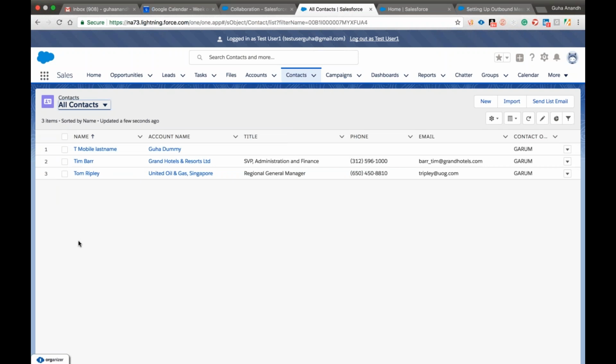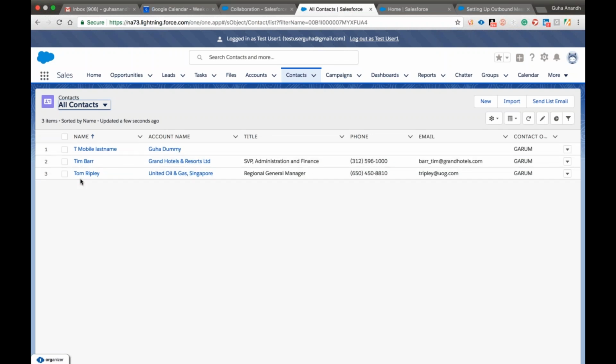So I should ideally be seeing all the contacts, but it is showing me only three contacts, which are created by the other system admin user but start with T. If you remember, a minute ago when I showed the previous screen in system admin mode, it was showing around 20 contacts, and now it shows only three contacts, and every one of them starts with T.